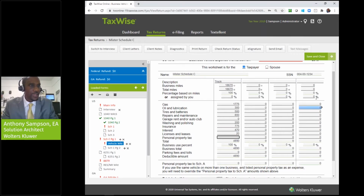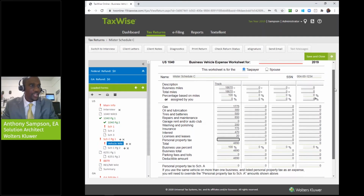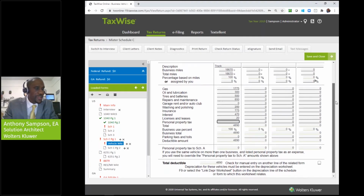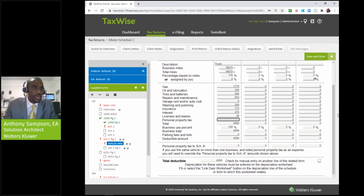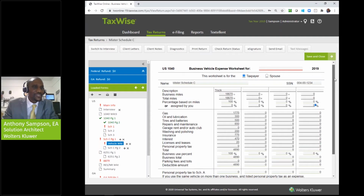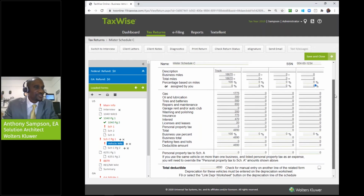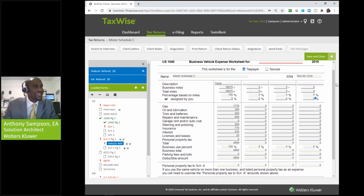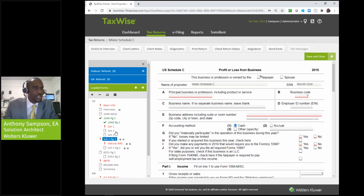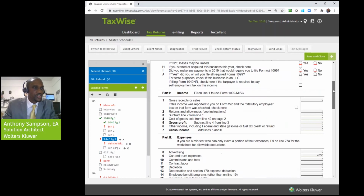So altogether, in actual expenses for operating his vehicle for 2019, he has about $4,890 in actual expenses, which is not bad. Okay, so if we take the actual expense method, that's what he has for that brand new nice F-250. I'm saying that because I saw some F-250s at the park yesterday and they look really nice. But anyway, we're coming back over here. We're going to come back on over to the Schedule C. And let's say our same client, Mr. Schedule C, who's running his business and using his truck.